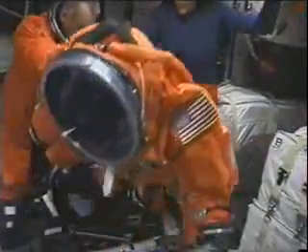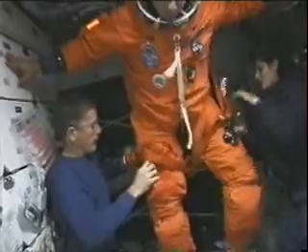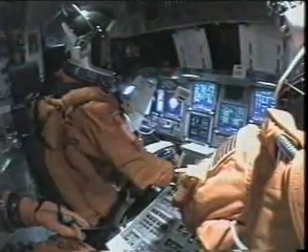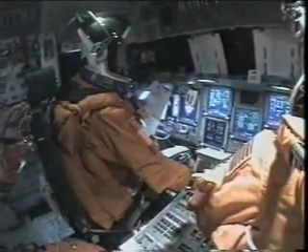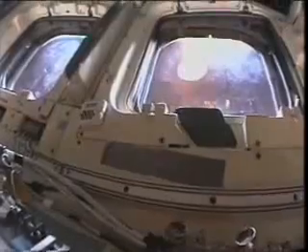We had cold-soaked the orbiter the night before, so the crew was very happy but very cold. Here's the suiting-up: first you put your G-suit on, then you get into the pumpkin suits — the nice orange suit. Sonny was the most excited since she'd been off planet Earth for six months, so she was really happy about going home. Then you put on a harness and you're ready to get strapped in. Here we are — the burn kicking off, with a timer floating in the middle. When the burn kicks off it accelerates with the dual OMS engines for the deorbit burn, and then we're hitting the atmosphere.